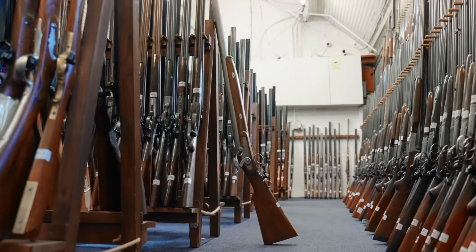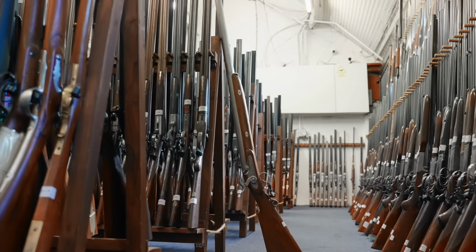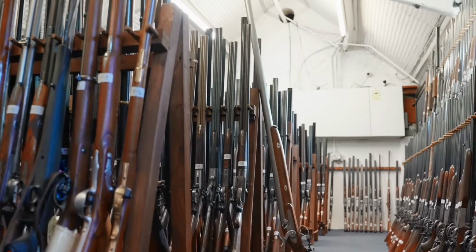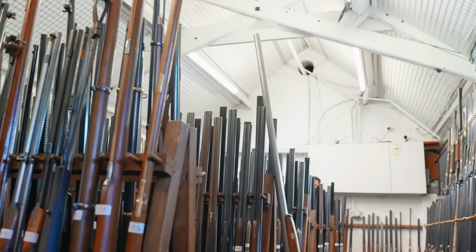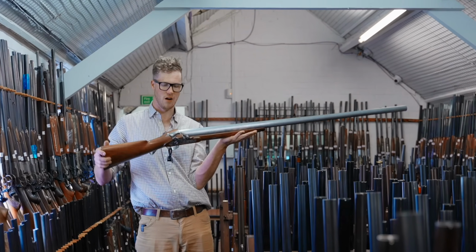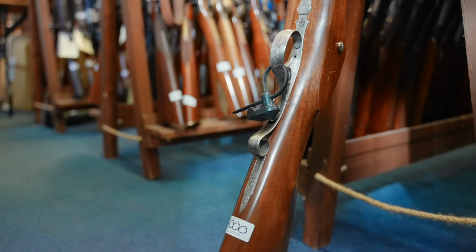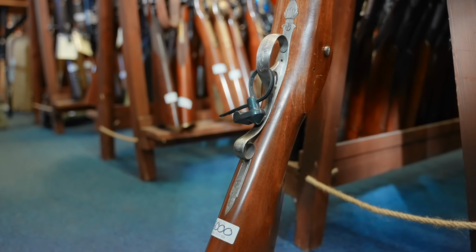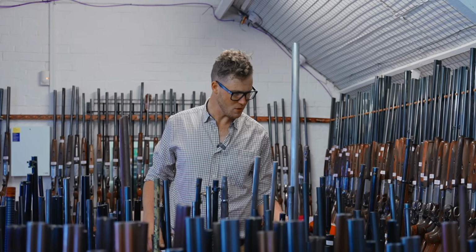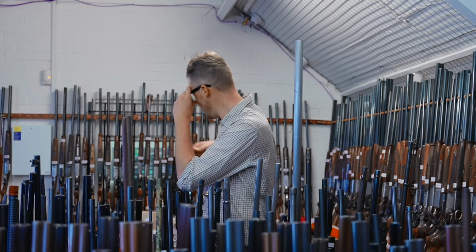In my head, this isn't really a shoulder gun, this is a bank gun. A bank gun is a gun for shooting off the top of a bank on a marsh onto geese or ducks, or sneak over a bank. There's ducks roosting on the water and you bag them. It's a market hunting gun. I mean, perhaps the fact it's a modern gun, it is designed more for shoulder shooting, but that's pretty cool. But on a slightly more serious note, I don't know what that is. I wonder what that's worth. Can't be a great deal, it's not quite finished.